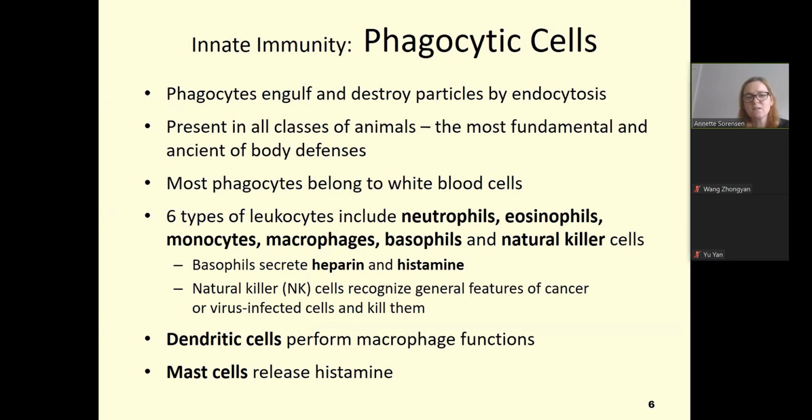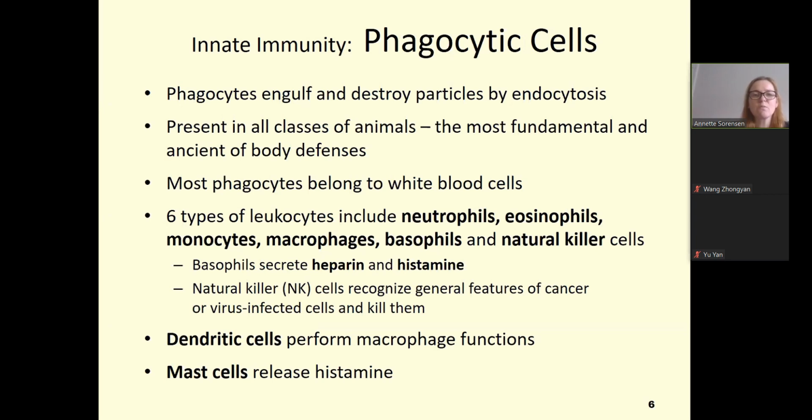Natural killer cells can kill cells, and we'll get back to that a little bit later on. We actually spoke about it yesterday as well. The dendritic cells perform functions which are very similar to the macrophages. So they're antigen presenting cells. Remember, we talked a bit yesterday about presenting antigen. The mast cells are very much involved in allergic responses, and the mast cells release histamine. We'll get back to that a little bit later on, actually.